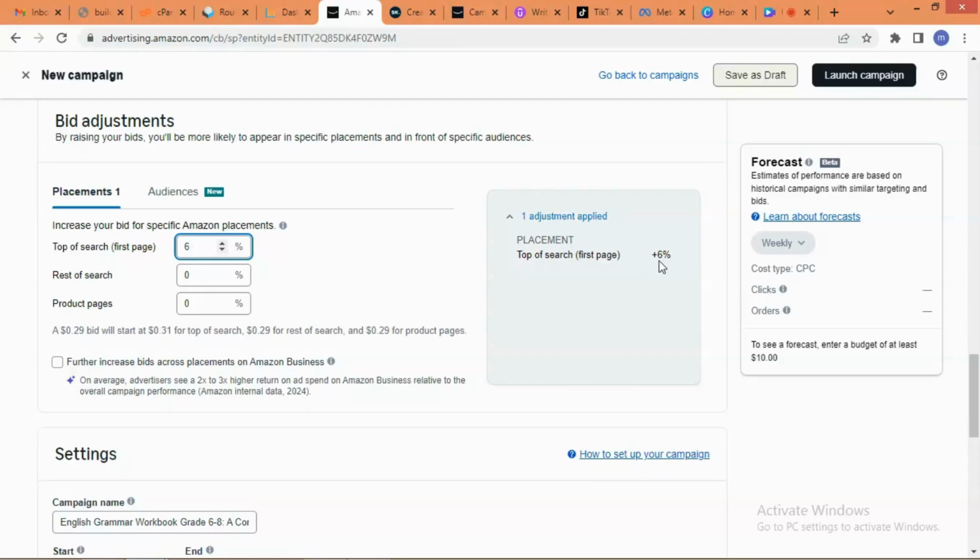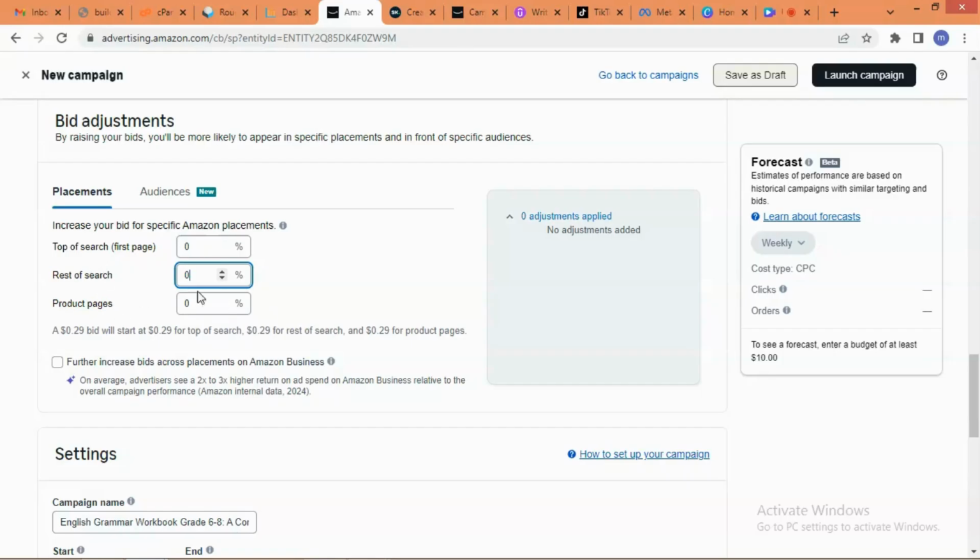If my bidding strategy was doing this, it's going to be 20 times 6. You should understand this. So for the rest of the search, just in the middle of the page, +5, then it's going to be 20 times 5, you understand? So you must be careful also here to save or be aggressive.